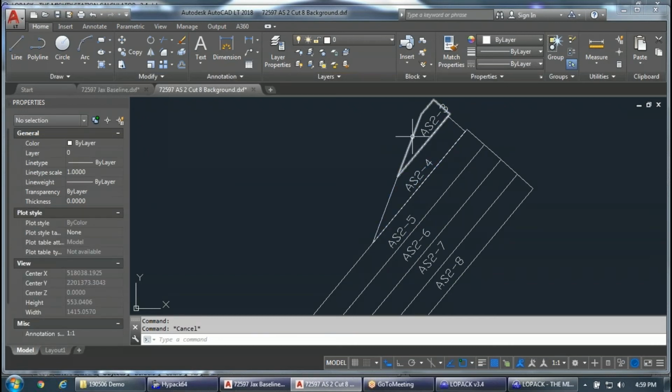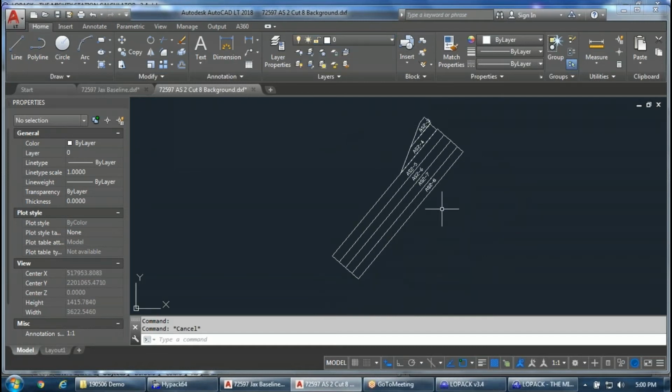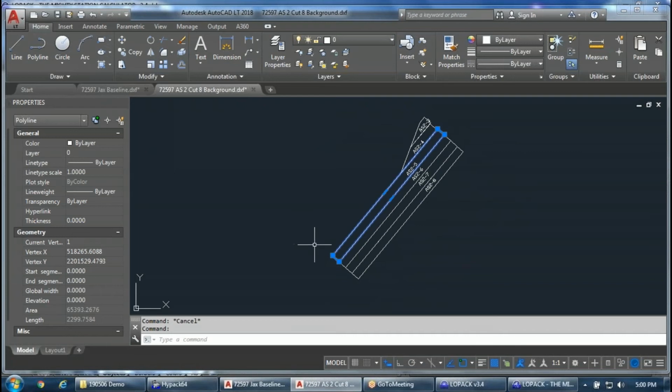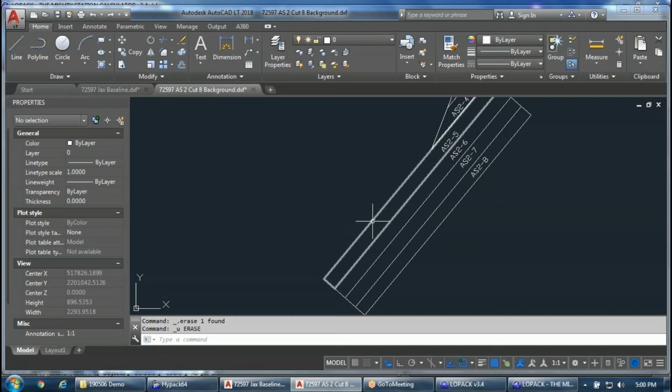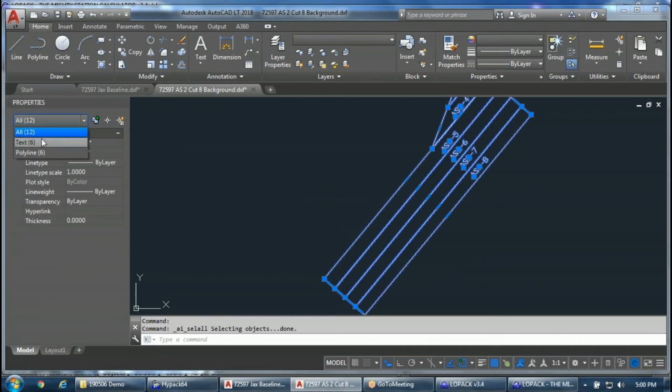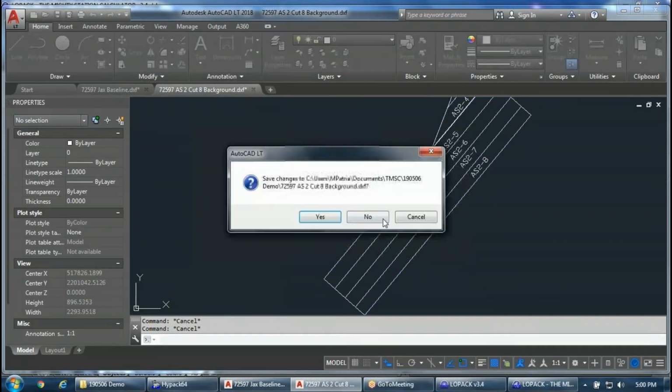And then that's it. Another error I've seen is people have hidden, frozen, or turned off layers, and there's data on there. You want to make sure that everything is unfrozen, and deleted if you don't need it. The only thing it should have in the drawing is this. Make sure there are no polylines or lines hiding underneath. If you delete it out, is there anything underneath it? That's why Control A is useful, making sure that you have 6 polylines to 6 text. That's all that's in this drawing.